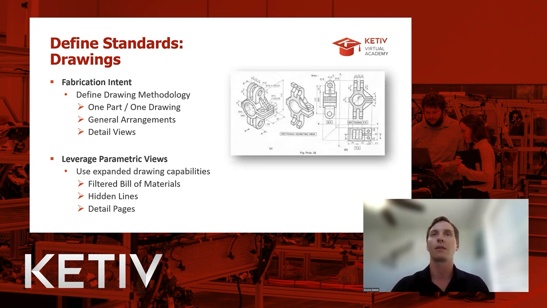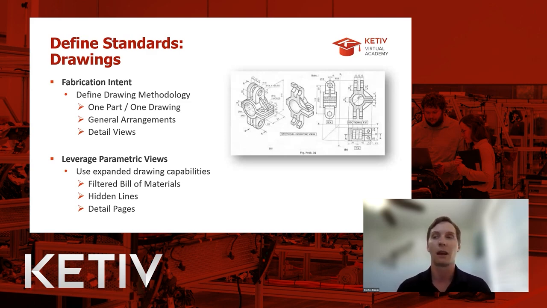Another area that I like to focus on, because it's a large departure from doing things in 2D, would be parametric views. Inventor being in a 3D space, it's no longer lines, arcs, and circles on a page. It's being built from something. So you have some new capabilities there around filtered bill of materials. I don't have to manually create bill of materials anymore. Great, but you can also take a look at combining detail views with bill of materials, so the shop can see that, hey, for this given subassembly that I'm making, I'm only going to be utilizing these 6 parts out of the entire bill of material. And there's some tools in place for that.